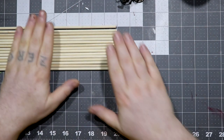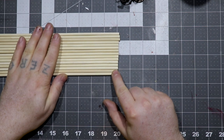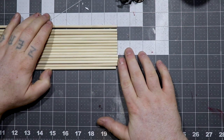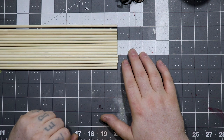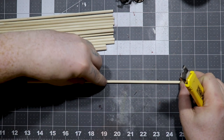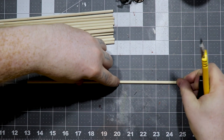So what I wanna do is measure 6 inches on these dowels and cut them down to that length. And then I'm going to place them on the side until I've reached an additional inch on top of this. It should be roughly 5 more dowels. It's fortunate these dowels just happen to be 12 inches, so it's just a matter of finding the halfway point on one of them and then cutting all of the rest to size.